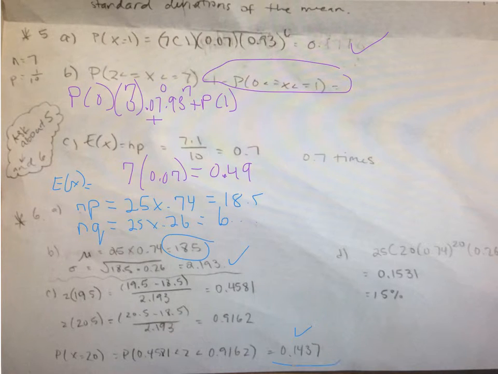And so it's asking you to compare the two probabilities, and you can see that they're really, really close to each other. You have to remember that with the normal, it's an approximation, and with the binomial, it's a calculation. And so you're a little bit more exact with the binomial than you are with the normal approximation, and that accounts for the difference between the two probabilities. So I hope that helps.